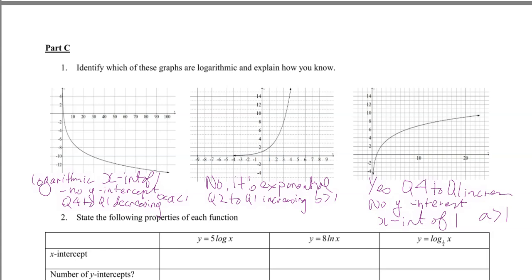It's going from Q4 to Q1, it's increasing, okay? That adds to it, right? So, well, some of them are the same, right? But end behavior is just one of the characteristics, right? So this end behavior tells you it's not exponential. But Q4 to Q1 decreasing, okay, that wouldn't be a cubic, right? It can't be a cubic. Well, you could draw a quadratic that does that, right? So here's a quadratic which is going from Q4 to Q1, and it's decreasing.